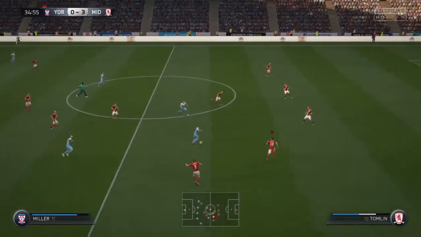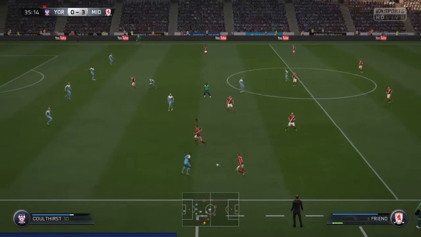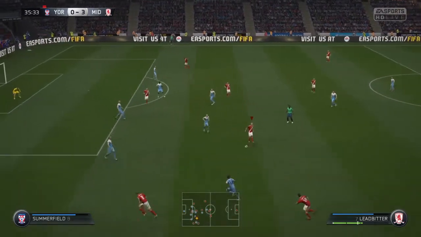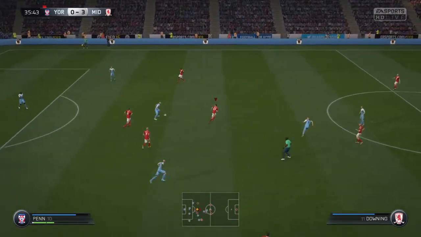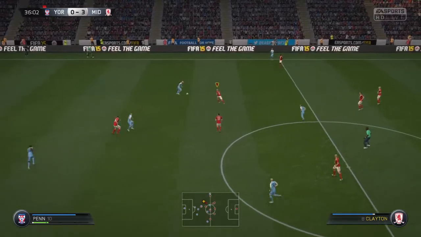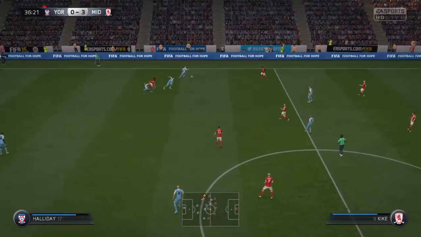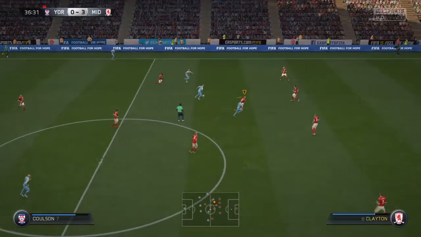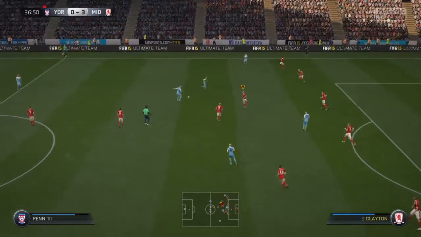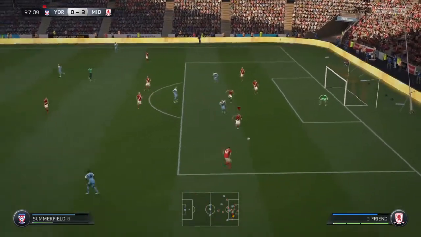Miller. Downing. Tomlin. George Friend. That's very well read, and that's a very good interception. McComb. Miller. He's brushed the defender aside. Here's the shot. And the player gets in the way, made a great block.